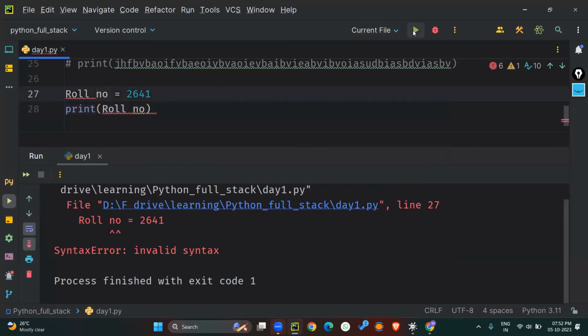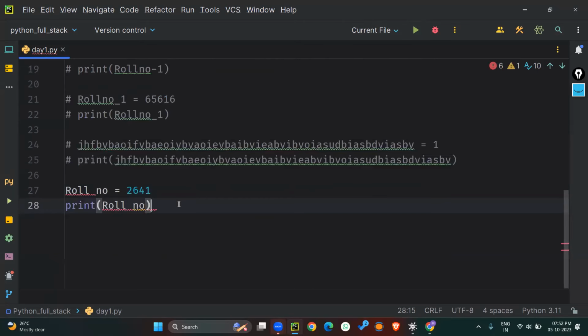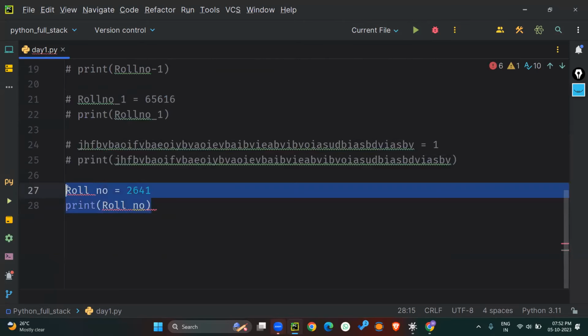Execute it. Am I getting an error if I'm giving a space? Yes. If I try to give a space, I'll get an error. So no spaces are allowed in a variable name.